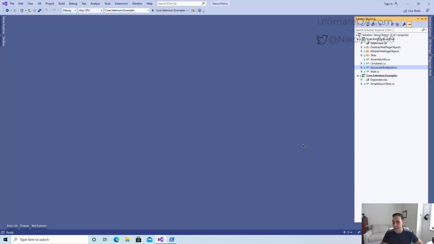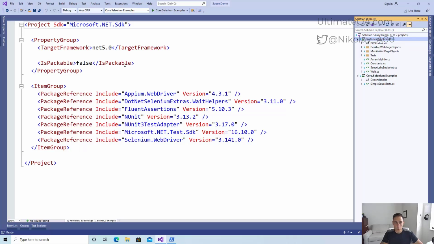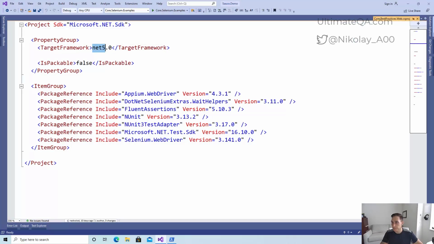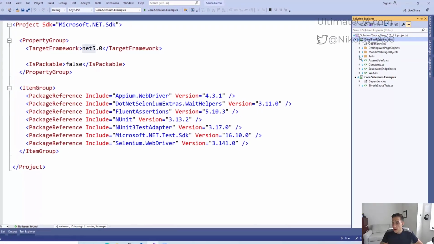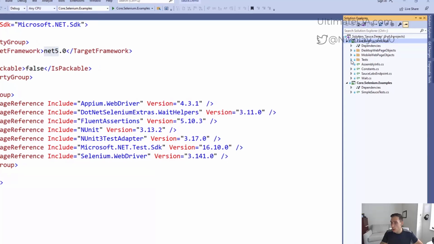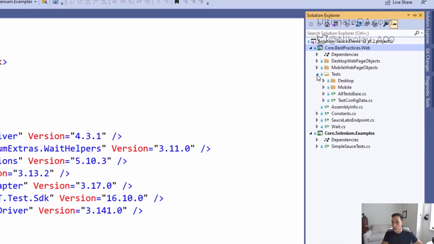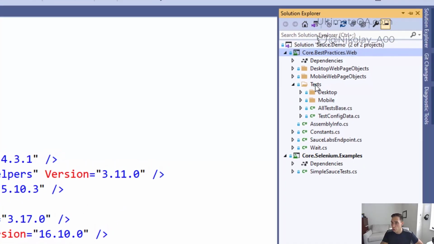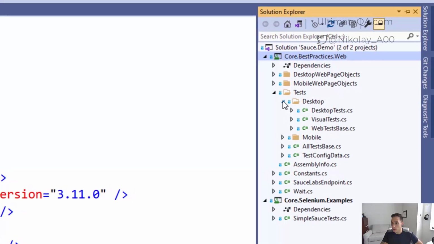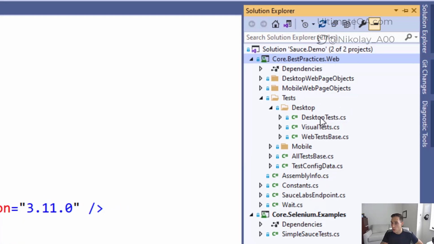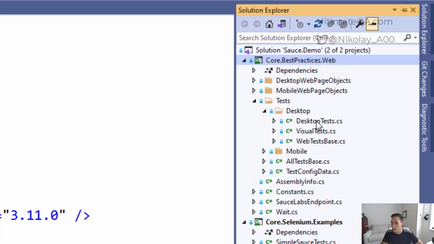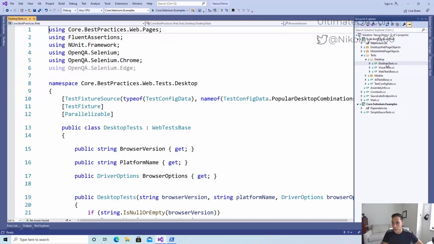So let's start at a higher level and explore the solution architecture of our best practices project here, written using .NET 5. So the very important section of this repository are the tests, right? This is the requirements that we're going to be meeting with our testing. Those tests are broken down into two types. There are desktop tests. The desktop tests are functional browser tests that happen. They kind of look like this.